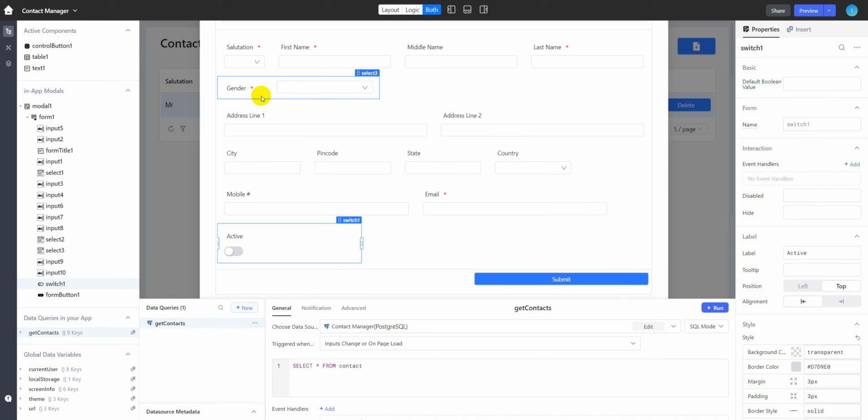Okay, so most of our controls have been arranged as per our requirement. Of course, the arrangement is not that aesthetic, but for the tutorial we are not going to spend a long time fine-tuning this. Active should be on by default, so it should be switched on, so we need to set a default value to true.